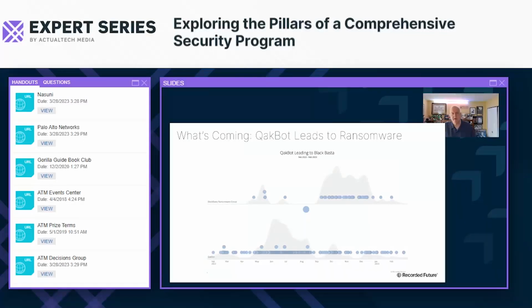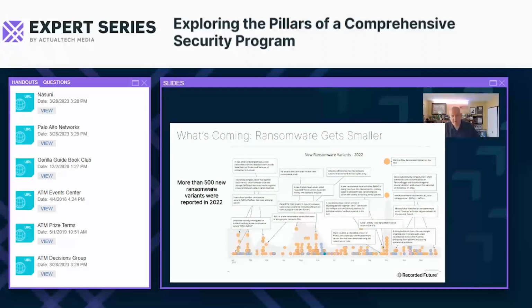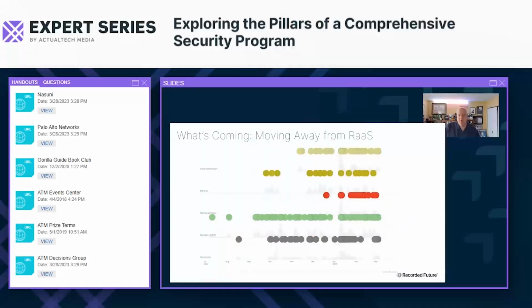So going back to the point about ransomware getting smaller and moving away from ransomware as a service, in 2022, we tracked more than 500 new ransomware variants. Now, when we say new, they're not really new, because a lot of these rely on stolen code. There's a number of leaked Conti, leaked Lockbit, Rebel, Chaos. A lot of these smaller ransomware groups are simply using the stolen code to build their new ransomware. Some of these, we only see 1 or 2 victims of them. Some of them morph, as we've said, into relatively successful but standalone groups, not relying on the RaaS model.